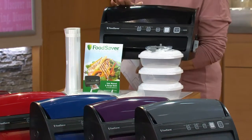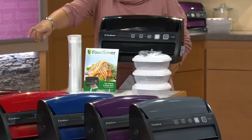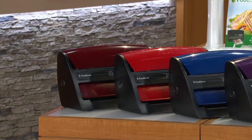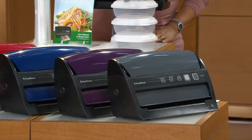Let me take you through your color choices. Black is the one everyone's familiar with — it's the only one you can get elsewhere, by the way, at a much higher price. Down here in the front we've got it in our exclusive cinnamon, exclusive red, exclusive blue, and our most limited color choices: exclusive eggplant and that beautiful slate gray.